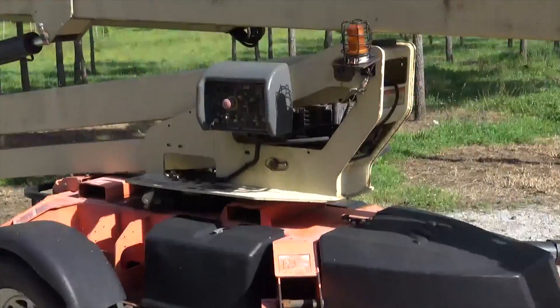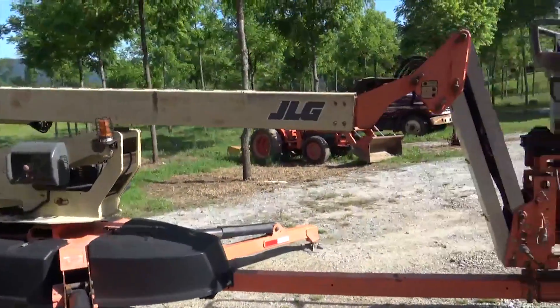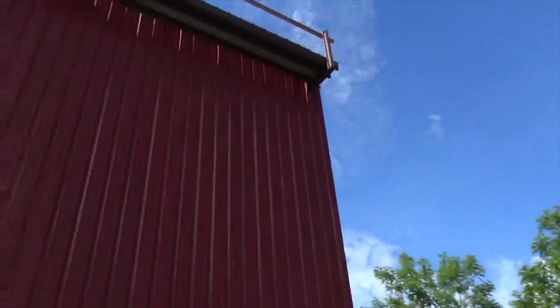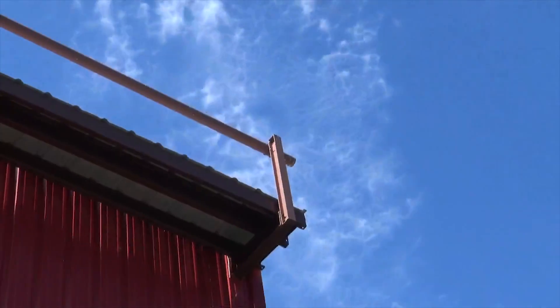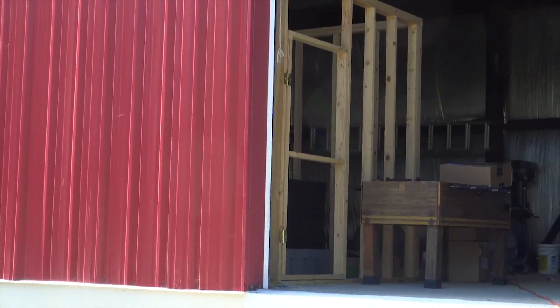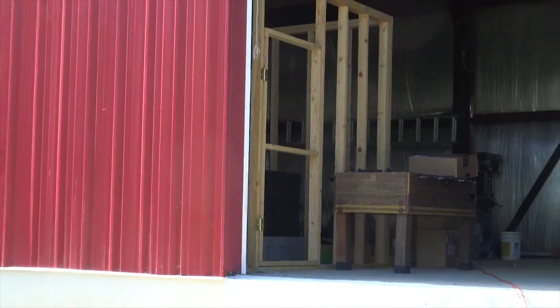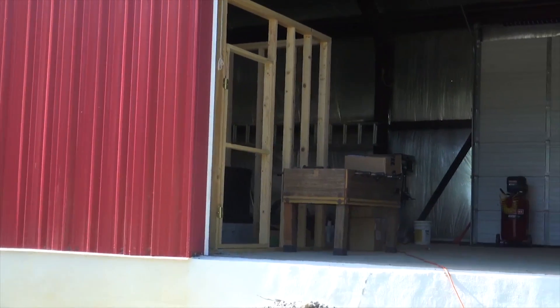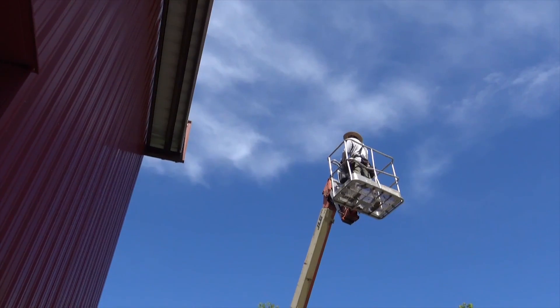Engineer 775 here on site. Just stopped and picked up the electric lift — a 50-foot lift — because we're going to need it today. We've got one Primus Air on the right, another Primus Air 40 on the left, and then we've got to do a lot of wire runs to get down to the battery bank. This is a job that Gain Solar Services did a couple years ago, and we're just adding some accessories — adding wind charging with the Primus Air 40 wind turbines.